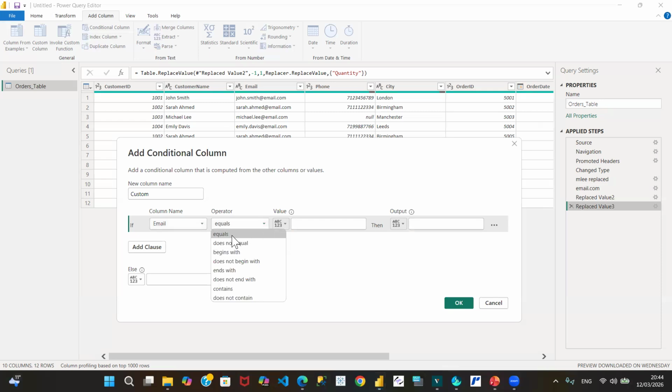I can say "is equal to" and type exactly what is here. It has to be exact. I can say "begins with Michael.Lee", if that works for me. But to tighten it up, I will say "equals", because then it picks exactly what I needed to pick. And I type there. Normally, I would have copied this before I opened this, just to make my life easier, but that's fine. Equals Michael.Lee at email.com.